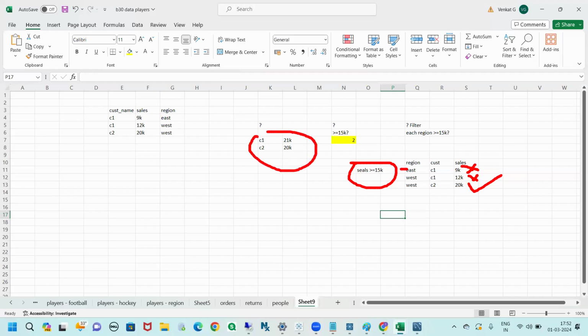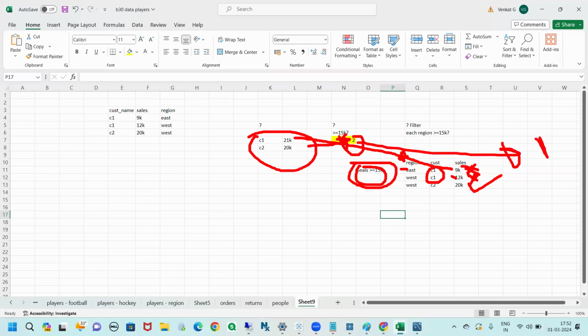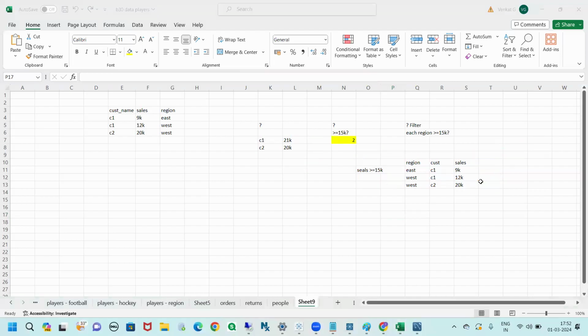When we have only customers in the sheet, we get a count of 2. But when you drag the region into the row shelf, the same 21K is divided for each region, 9K and 12K. In this case, the filter condition is not satisfied for these two rows. Because of that, C1 is completely eliminated, and this 2 is now becoming 1. The same reason applies here also.